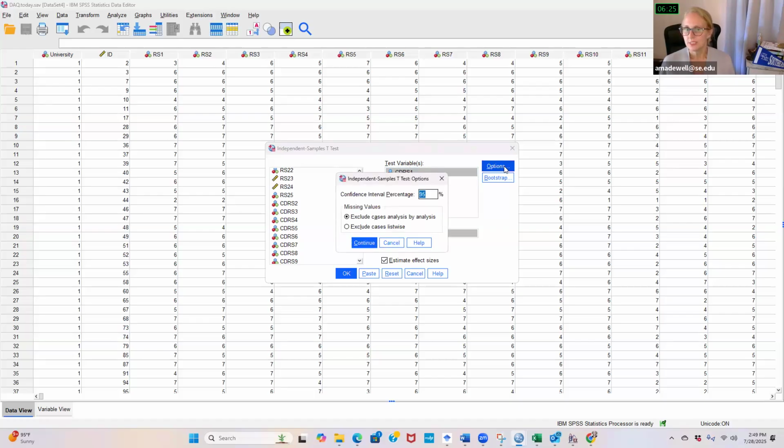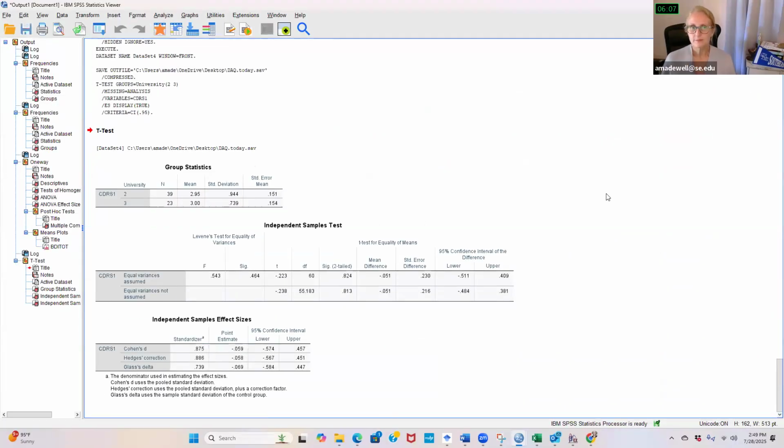We're going to hit options. Our confidence interval default is always going to give us our 95% confidence interval, and it's going to exclude cases with missing data, analysis by analysis, and continue. Estimate effect sizes and hit OK. And here we get our output. There were 39 students at Cameron and 23 students at SE.